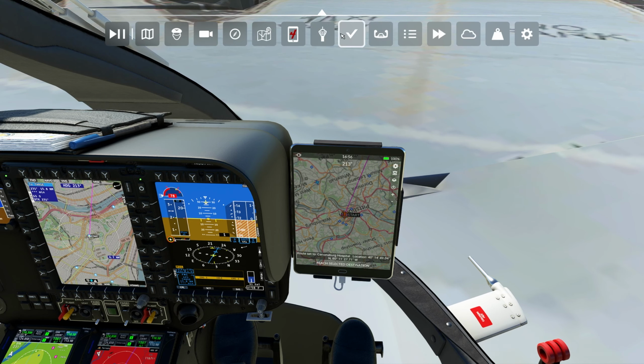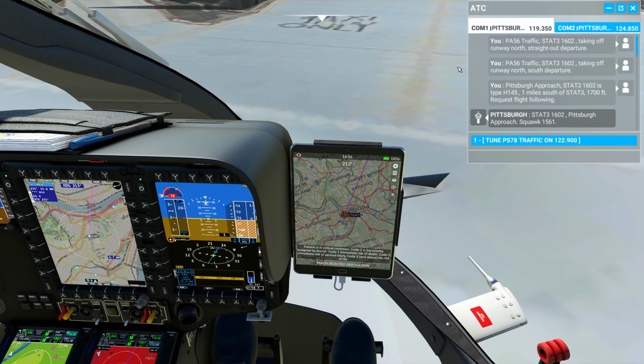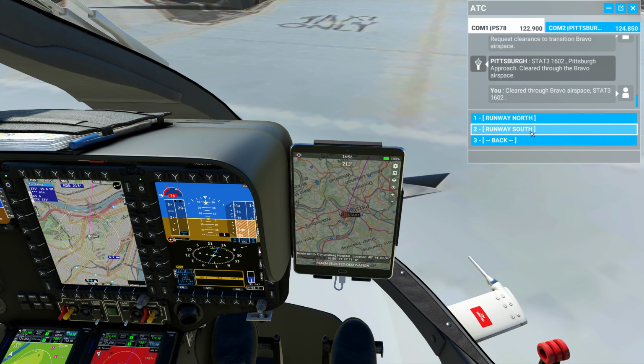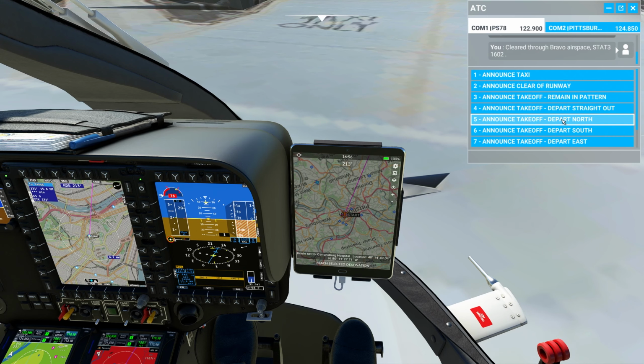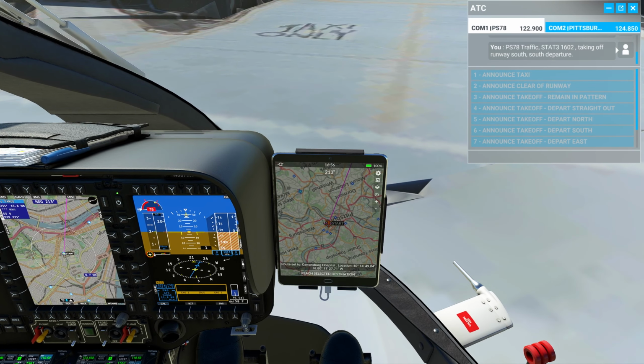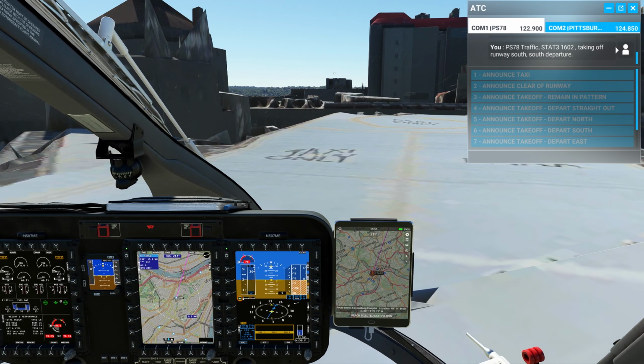Let's let ATC know we're going to be heading south. Runway, sure, whatever, I guess this is right. And we're going to depart south. Papa Sierra 78 traffic, Stat 31602, taking off runway south, self departure.